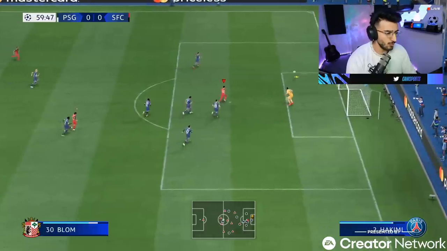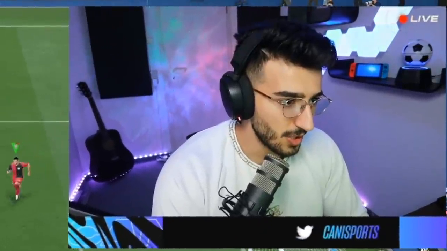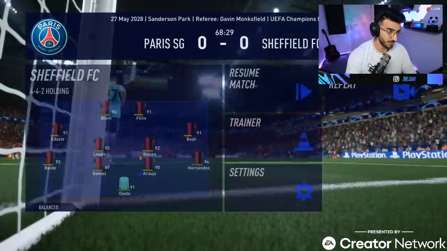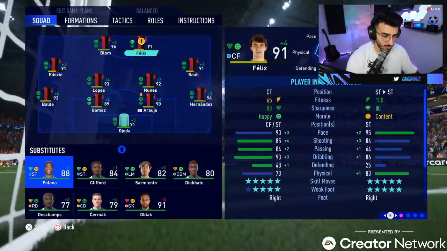Green timed. Ooh, Donnarumma has to make that save. Otherwise, it goes in. 69th minute. We're going to make some changes. Yellow card coming in for Araujo there. Don't care. Joao Felix comes out.